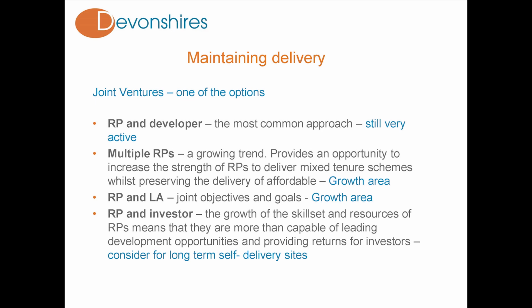We're also seeing a growth at the moment in multiple RPs, provides an opportunity for strength of RPs. So what we're seeing here is a number of RPs are coming together to bring forward a joint venture to deliver a scheme. This could be in relation to stalled schemes. We're also now seeing it in relation to schemes where RPs were originally looking to deliver a high level of market sale, or there's a large number of units on themselves.